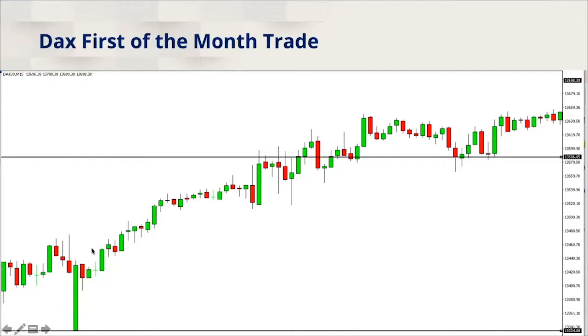So this candle here, I think you guys can see my cursor here. This is where the market actually opened on Go Markets at 13,334. Didn't look back, so you've got to hit the buy button as soon as the market opens, and you probably would have gone in slightly higher because the market just kicked off straight away. You probably got in about 13,340, and the market just took off. So just a reminder, we used a 40 point stop, and you add your spread into that as well. And then you ride the trade.